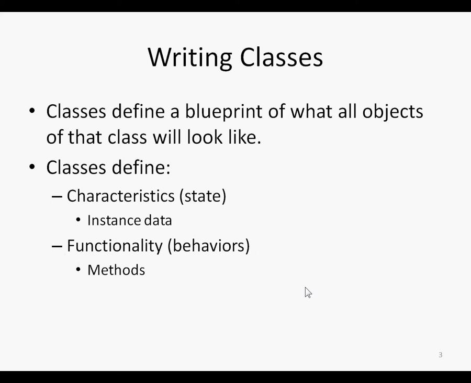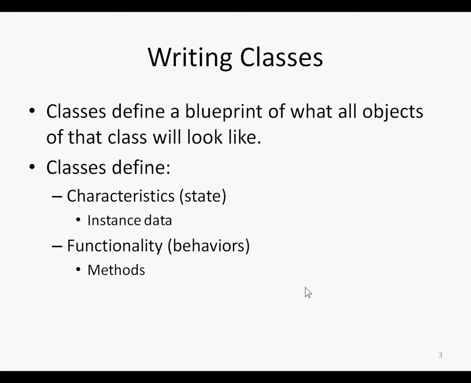So a class is sort of like a blueprint of what an object of that class will look like. So you can think about a class as kind of like a recipe, and then when you create an object of that class, that's created based on that recipe. Or you can think about the class like the blueprint, and then the objects are what you build using that blueprint. So every class that you write has kind of two components.